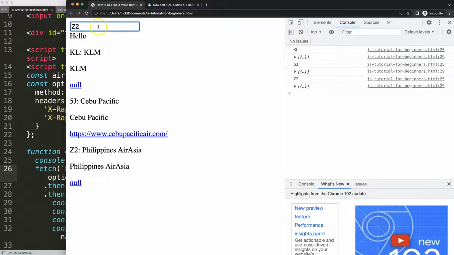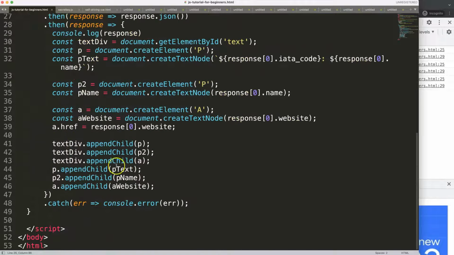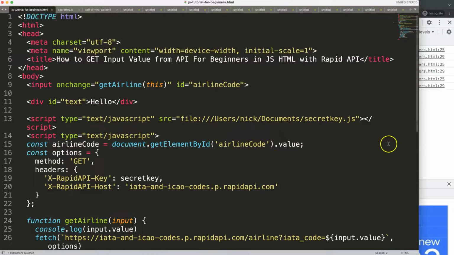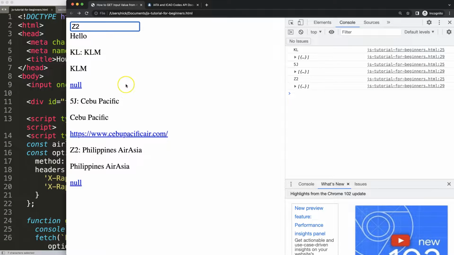However, with this, basically we can do all these kind of things, and if you want to clean up, we have to basically remove these elements. So here we have the append, and probably have to remove that, but that will be another video as well. However, you can see here now we can start to create a simple search, and if you really look carefully, it's just like a database, but the database is not on your website or not on your hosting, it is someone else's database that you're able to retrieve, and that's it.